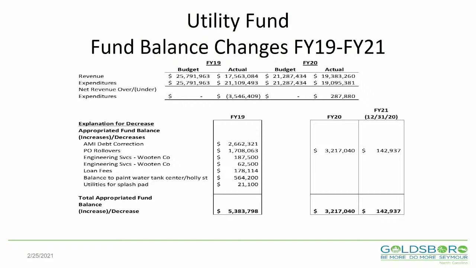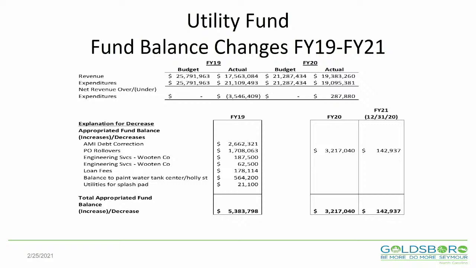It is a more difficult thing, and I tried to tackle this in 2 slides yesterday afternoon, and so I say all of that is that when we look at the operating results in fiscal 19 and fiscal 20, in fiscal 19 it's going to be about a $3.5 million decrease, and then in fiscal 20 we're actually about break even at a positive $287,000. So I do the same thing where I try to explain to you part of it. The vast majority of why that fund balance is going down is because of appropriated fund balance.